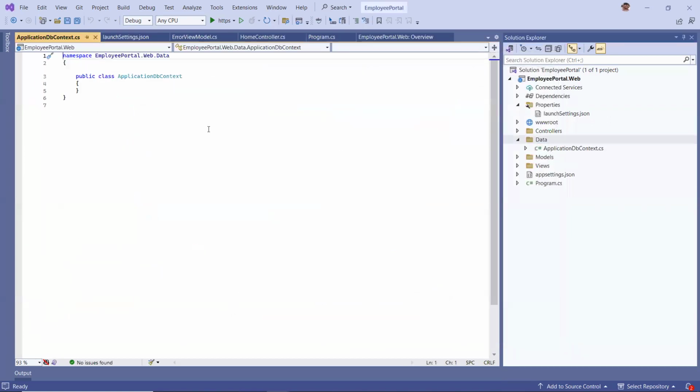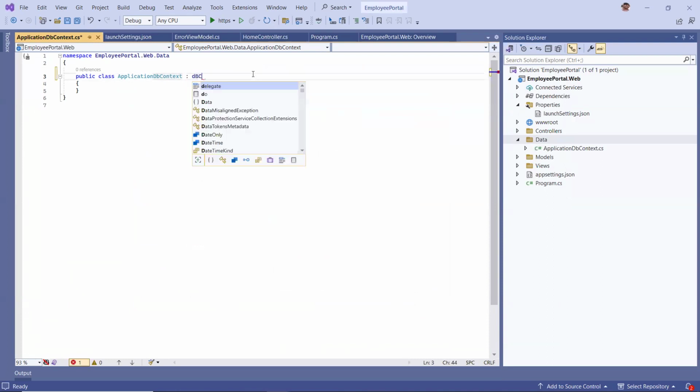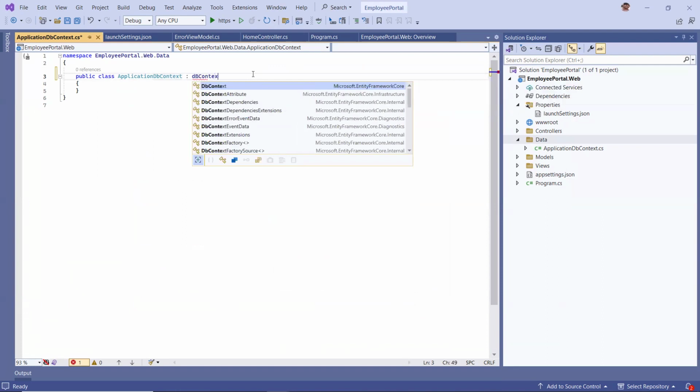This basically creates the ApplicationDbContext class, and it has to be derived from the main DbContext.